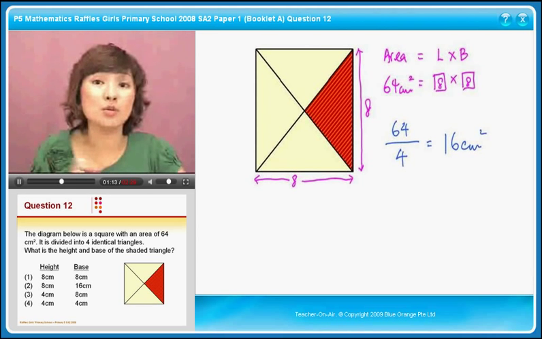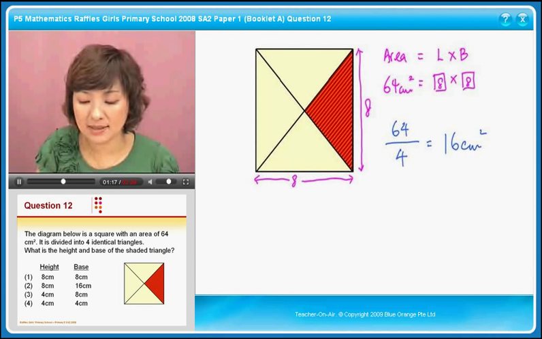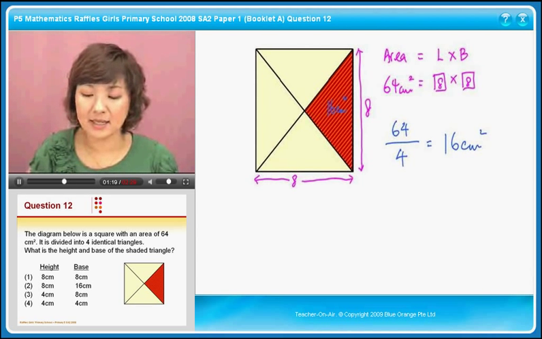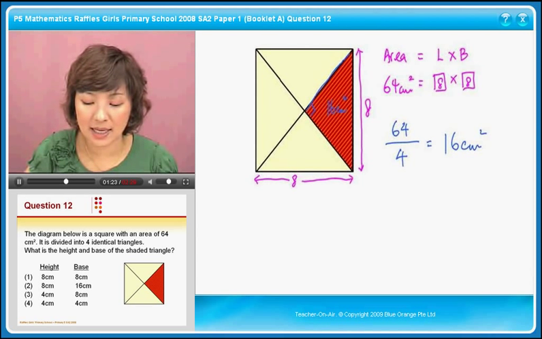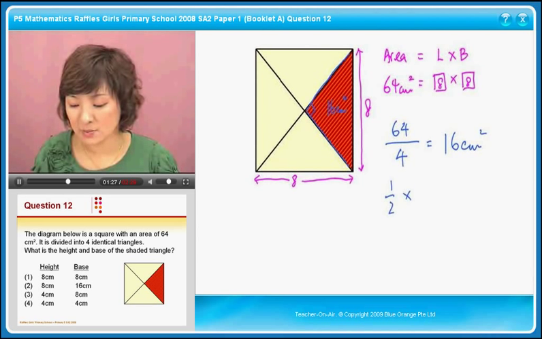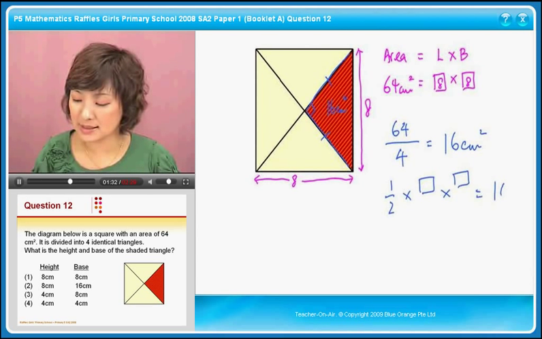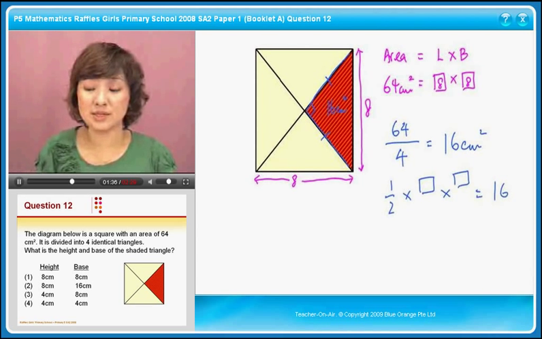Now this is what most people will want to do. And then after that, they try to, they say that, okay, this is 16. And then this, because this is the right angle, right? So this is the height. This is the base. So to find a triangle is half times base times height. And they are the same, right? So it's equal to 16. And we try to figure out. Okay. But there's an easier way to do this.